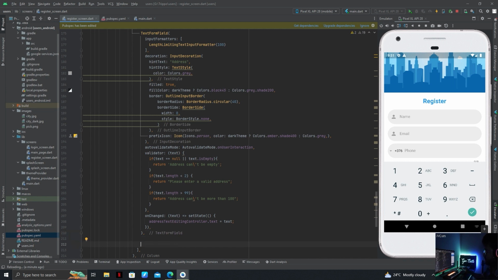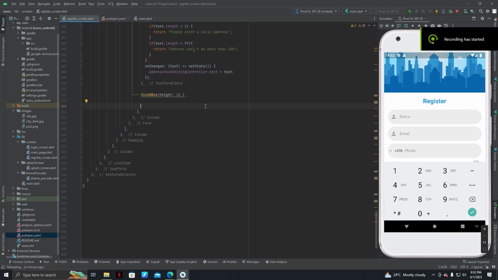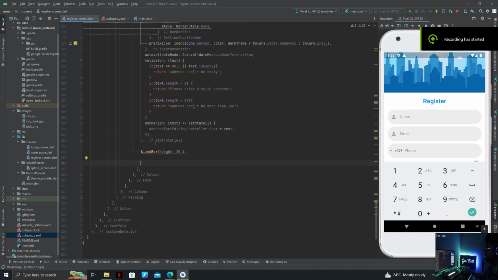I'm going to add another size box of height 20. As this video is getting a bit longer, so I'm going to pause it here, and in the next video I'm going to add password and confirm password. So let's add another text form field.